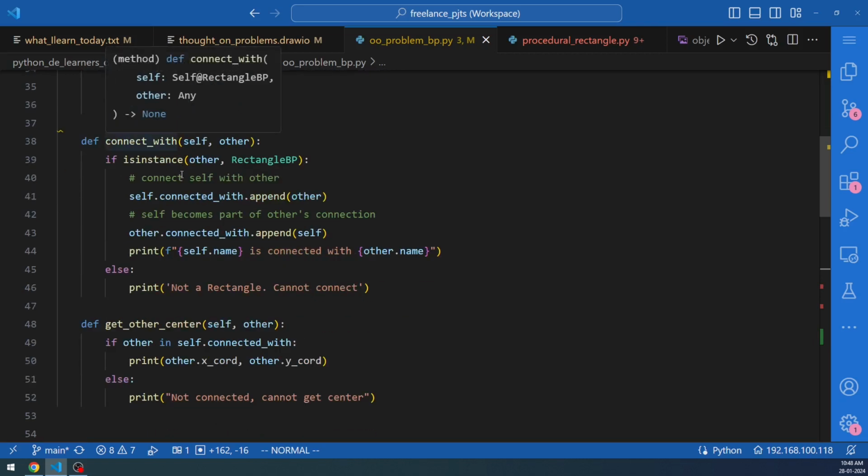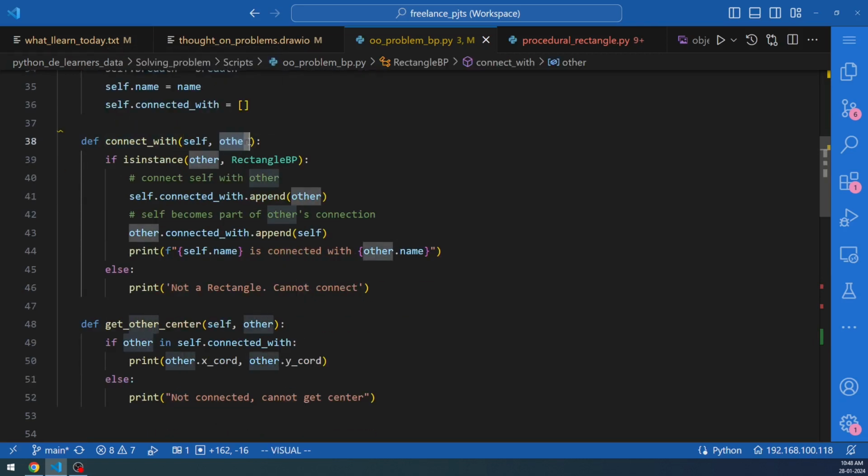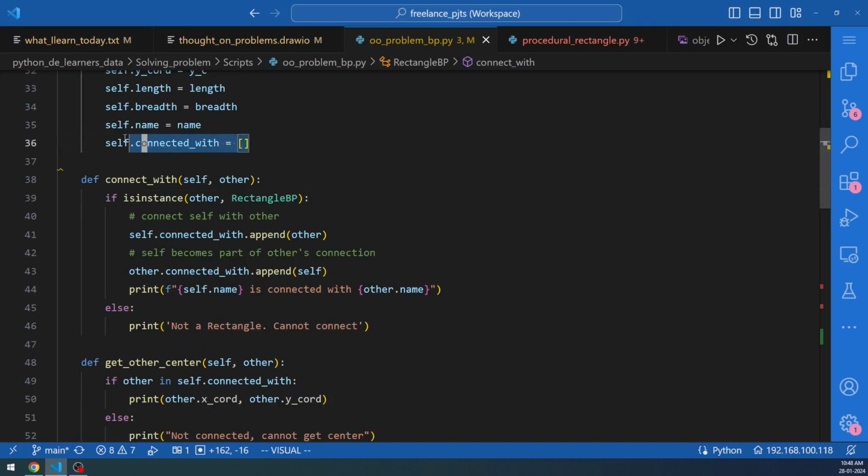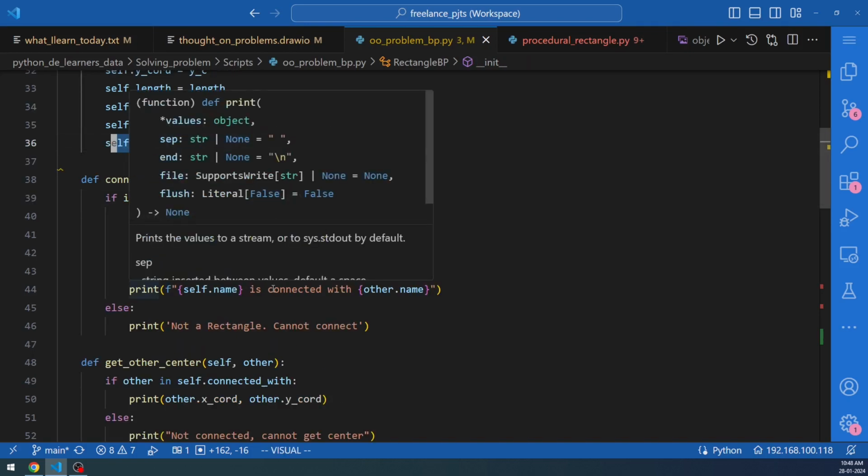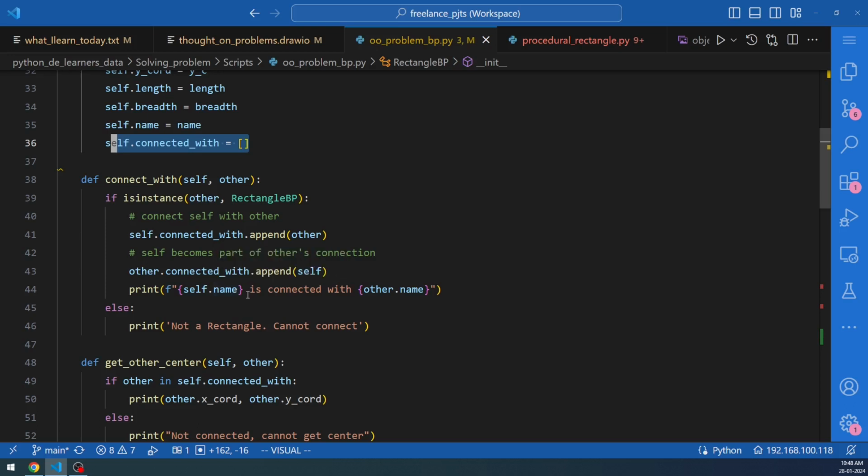The connect with method first of all takes the other object and it checks whether the other object is of type RectangleBP. So this is the first thing. If it is not a RectangleBP object, then it will not be able to connect. It will simply say that it's not rectangle, cannot connect. That output will come.